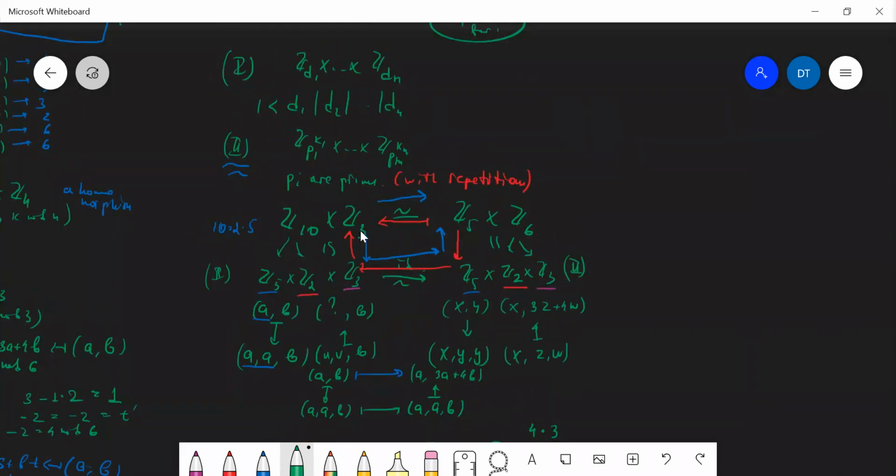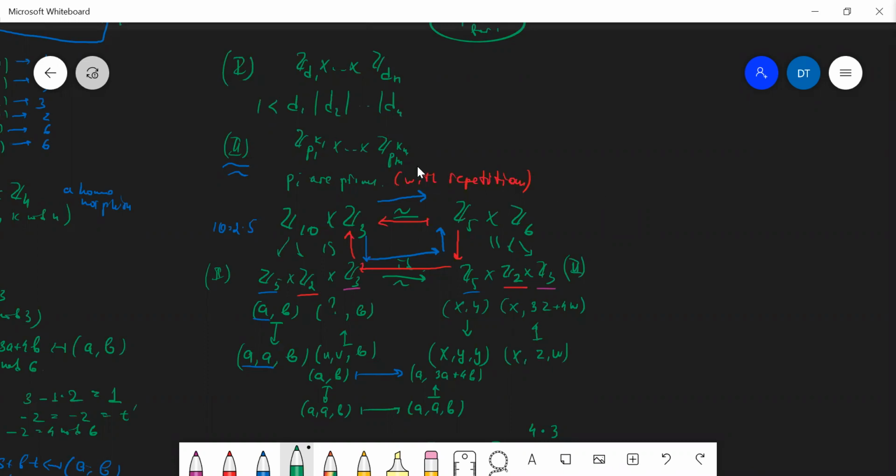Okay. So suppose we're given finite abelian groups which are given in this form, like direct product of cyclic groups. Like the first group is Z10 times Z3, and the second group is Z5 times Z6. Now, there is a question. Are they isomorphic? Are they the same or not? So this is the question we want to address. So I want to understand how to check this. So there are two questions. How to check if they are isomorphic or not. And the second question, if they are isomorphic, how to produce an explicit formula for the isomorphism between them.